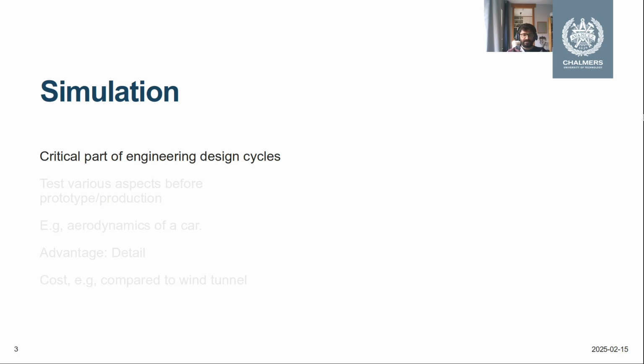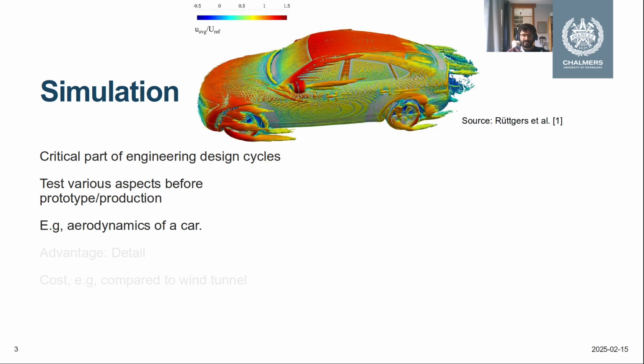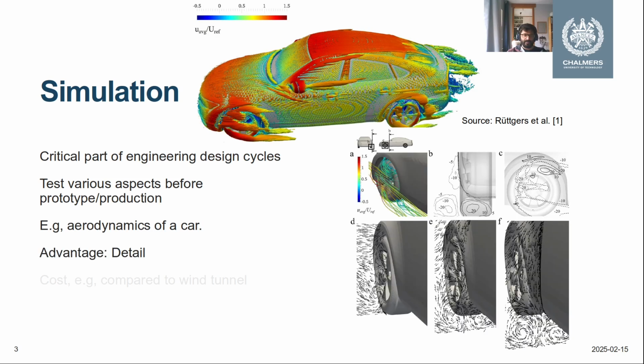Let's begin with simulation. Simulation plays a very important role in modern engineering design cycles. The main use of it being to check various aspects of a design before it enters the prototyping or production phase. For example, we can simulate the air flowing around a car and how this will be affected by various design changes, thereby affecting its real-world performance. An advantage being that we can generate rather detailed data. The example shown here is how air moves through the wheels of a car, perhaps cooling the brake pads. This is done alongside testing in a wind tunnel, but it can be a lot cheaper to generate the same amount of data and detail.